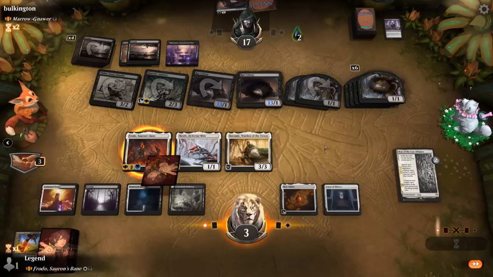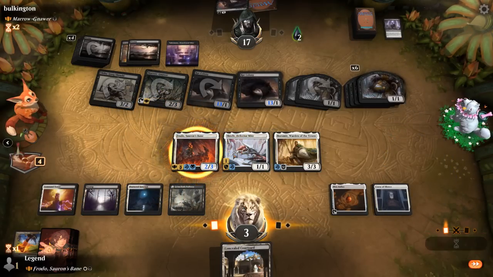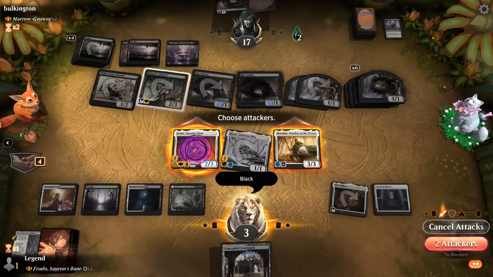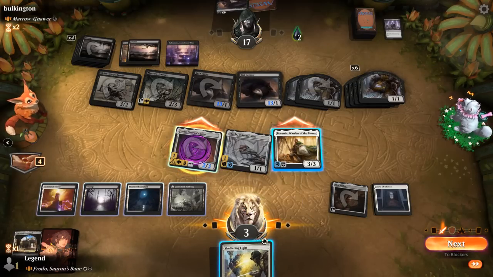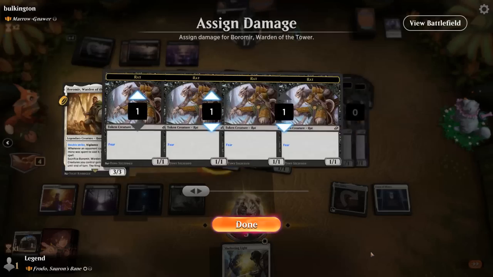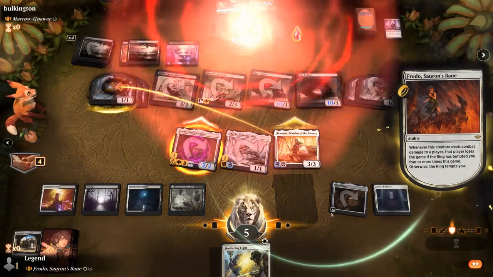So now we get to untap. Creatures we control gain double strike. Ring up to 4. Frodo stays Ring Bearer. Skralf on black. And smash. And that should do it. Awesome, on to the next one.